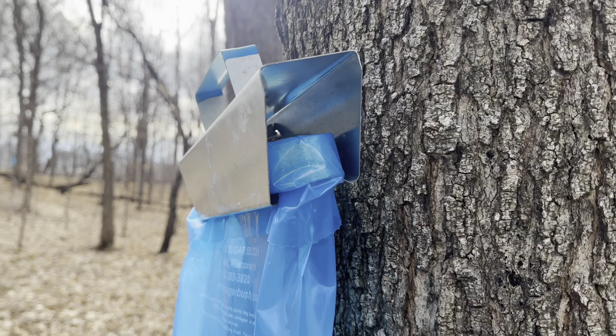The last couple days, we've collected over 200 gallons of sap, which we pumped into this tote here. Today we're gonna be running through a reverse osmosis system, which takes out, according to the manufacturer, up to 40% of the water that we wouldn't have to boil off. This just separates it, so we end up with concentrated sap coming into the evaporator inside the building.